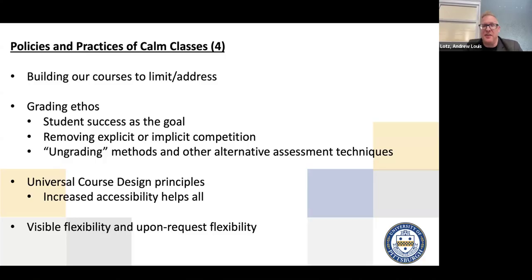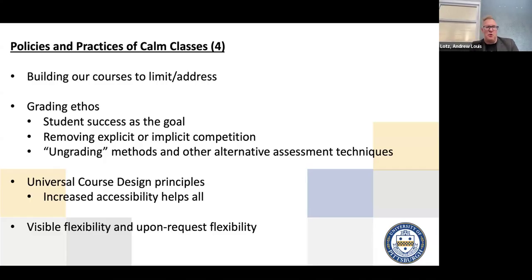Remember, student success is the goal. Student success is the goal. It doesn't mean that we change our standards, doesn't mean that we make things easier on them, but our goal needs to be student success. And so we should be setting up our syllabi so that all students can succeed, that we give them tools to be able to succeed, that if they fall behind, if they get a poor grade, it's not, well, too bad. It's, here are other tools you can use to be successful in the next assignment. We can pre-build our assignment structures and have resources available for students to help them with that.